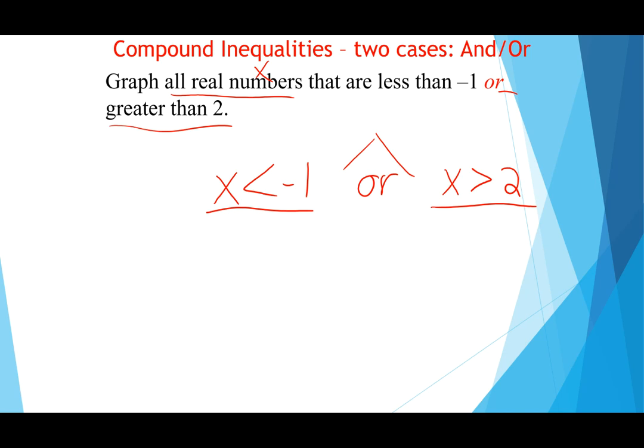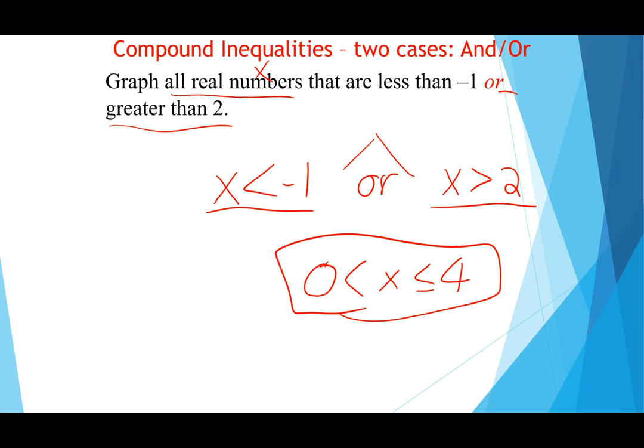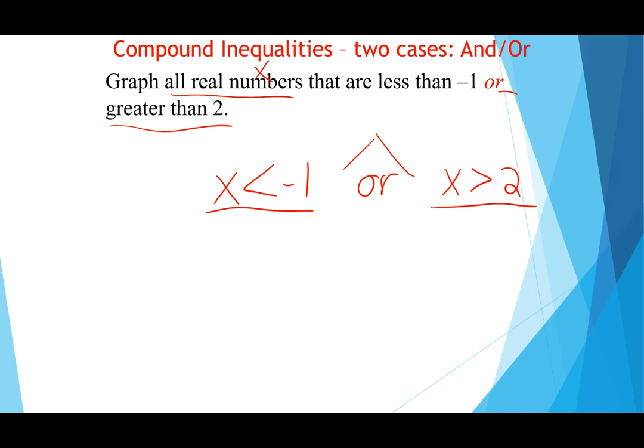First and foremost, the or inequalities will literally say the word or between them. The and inequalities don't say the word and, but they're always going to look like a sandwiched inequality. So and inequalities will look like this. Or inequalities will say the word or and look like that. So that's how we write the or inequalities. We wrote each one separately: x that is less than -1, and then x that is greater than 2. So we got them both.